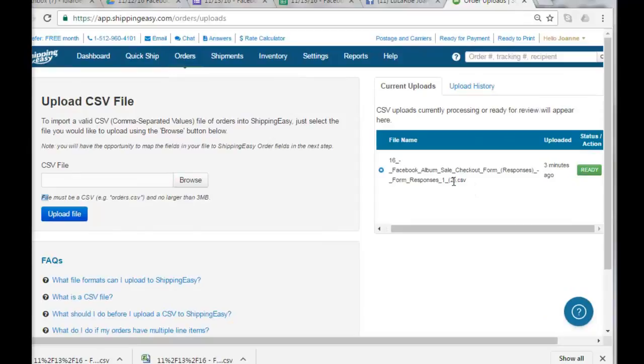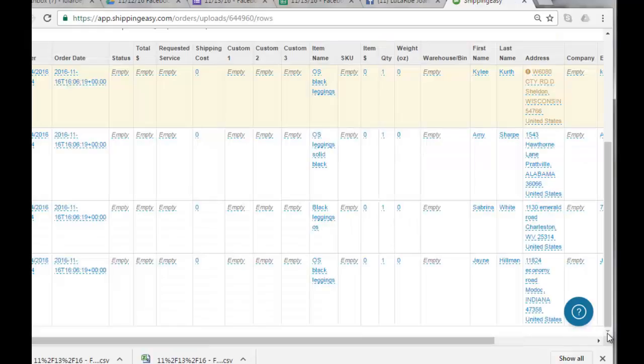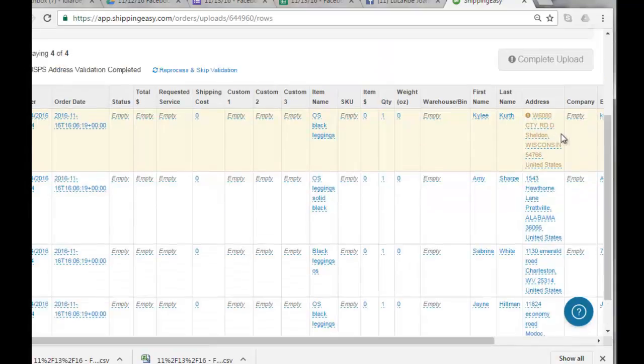So the spreadsheet loaded over here. So I'll click on ready, and then you can scroll down and correct any mistakes. So as you can see here, this guy here, the text is in gold and it has an exclamation mark. So there's some kind of a problem with this address. I don't know what it is.